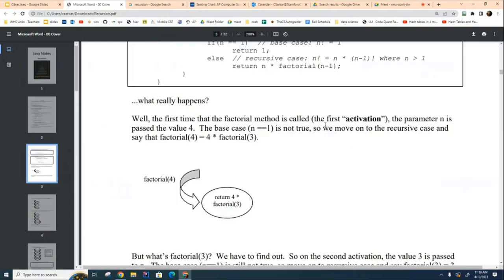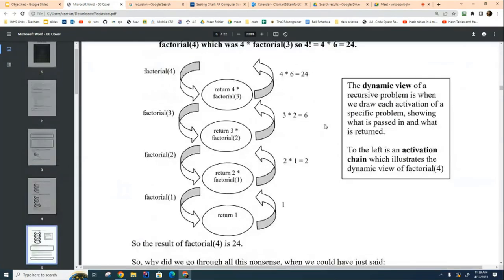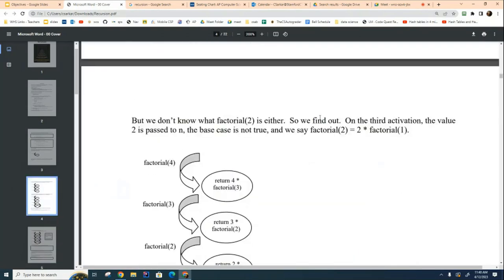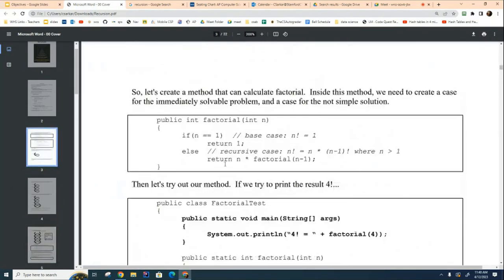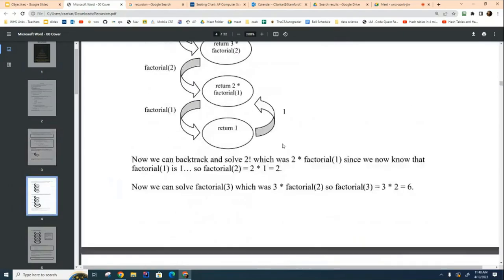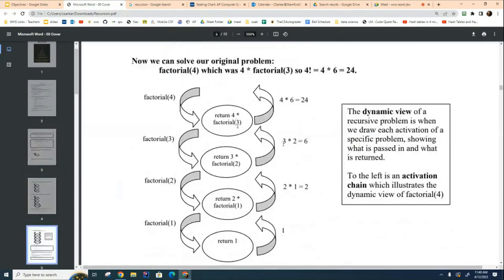This is best described by an example. If you look at page six, here is one person's interpretation or way that they draw the program stack. You can see here that they're drawing these little bubbles and they're calculating factorial of 4, and they're saying that launches another factorial—this part right here is return 4 times factorial of 3. That's basically this line of code right here. You can see it's 4 times the factorial of 3. And then that will launch factorial of 3, which will launch factorial of 2, which will launch factorial of 1. Factorial of 1 will hit the base case so it will return a 1.